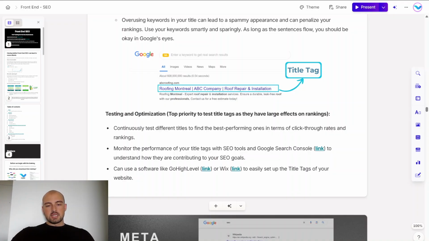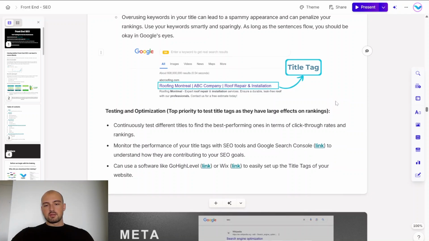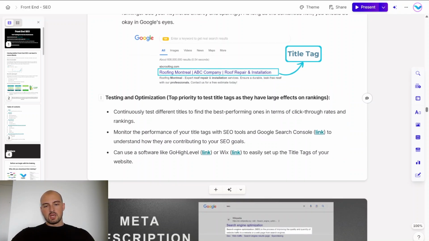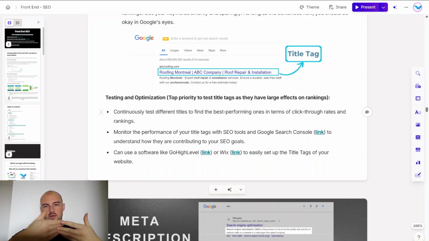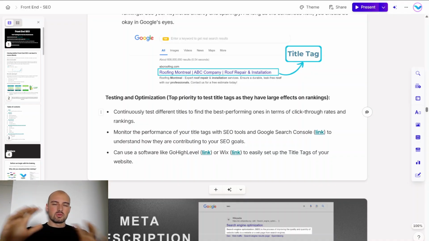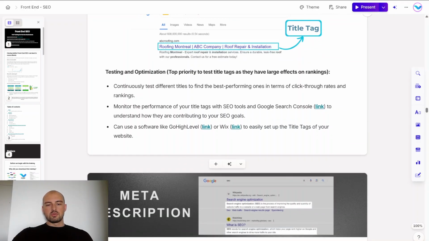Then again, testing and optimization. Top priority is to test your title tags, to see if they have a large effect on your ranking. You could test for click-through rates: how likely is it that this variation of a title tag gets people to actually click, and also how much does this variation help me rank higher? You can test those two factors. The easiest one to test is the conversion rate, because if people are clicking on it, it's an easy test to do. If you're testing for rankings, those might vary depending on the time. It's not automatic that as soon as you change it, you're going to rank up or rank lower. It might take time. So those are more wishy-washy optimizations to make, but in any case, something to take into consideration.